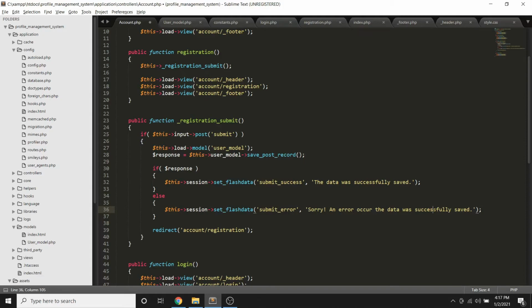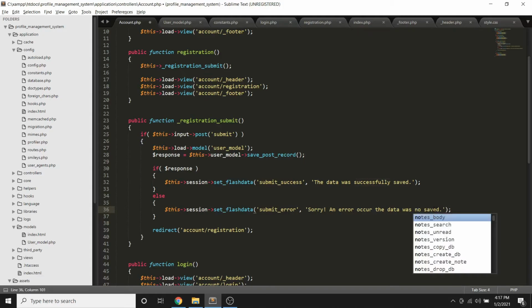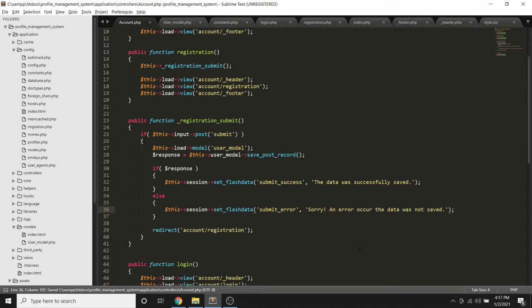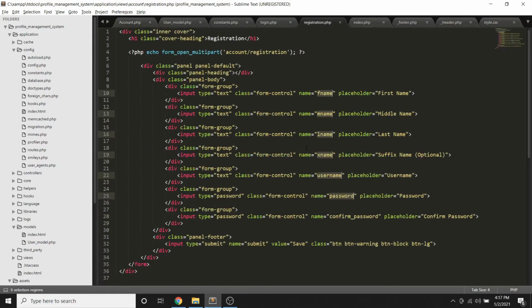The data was not saved. Yan. Sabihin natin ganun. Okay? So, itong mga data, gagamitin natin yan sa part ng our registration.